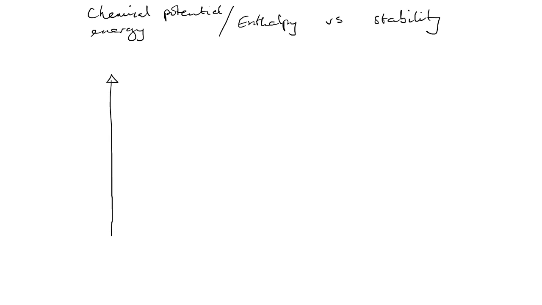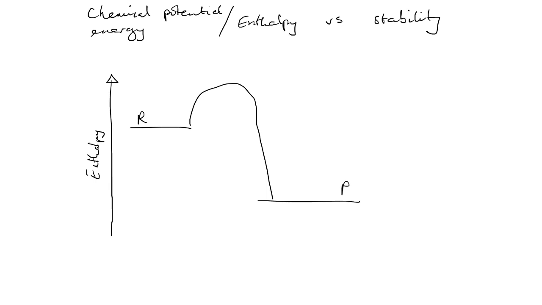Okay, so let's look at this being our scale of chemical potential energy or enthalpy. Let's write it as enthalpy, like so, and a reaction progresses across the page, of course. And let's say we're going to have a look at an exothermic reaction. So for an exothermic reaction, we've got quite high chemical potential energy in the bonds of our reactants. We've got activation energy, and we've got much lower chemical potential energy in our products. Okay, so that's a familiar reaction profile that you know already.